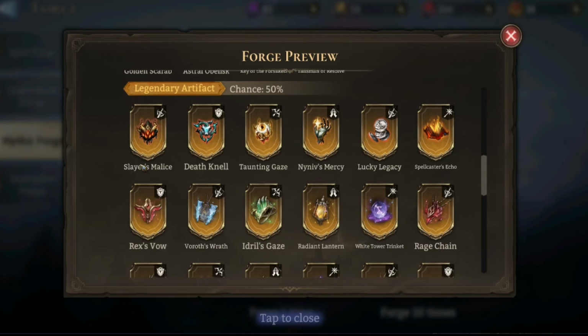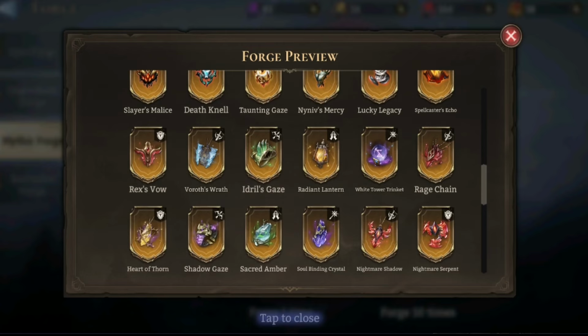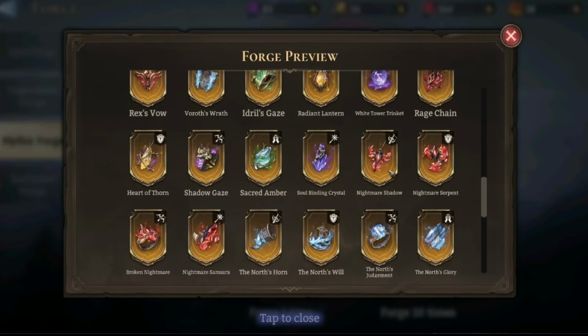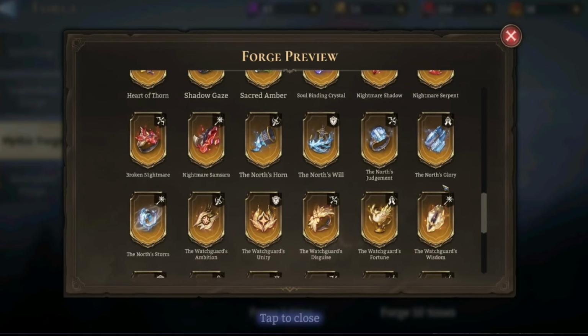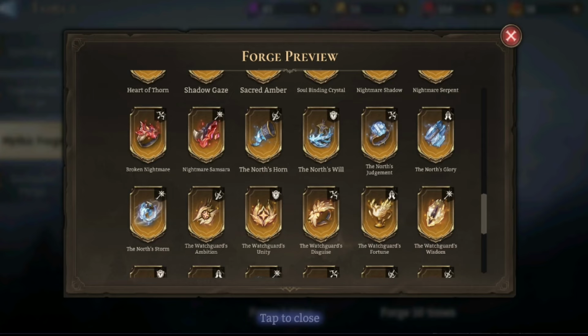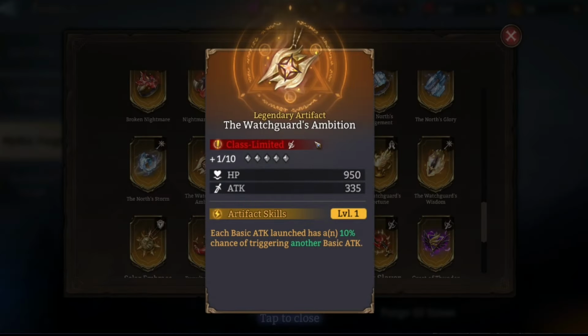Other than that, we went over those. Edrill's definitely 2 copies. White Tower, I'd probably build out a few copies. Samsara, at least 1. Northwill for Olag, like I said. Watchguards, we didn't touch on this one. Watchguards is an incredible artifact as well. Definitely worth building up a few of these.